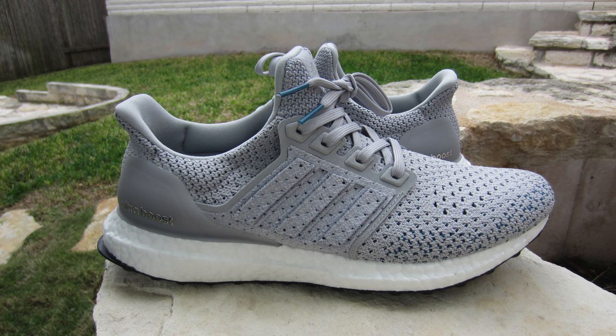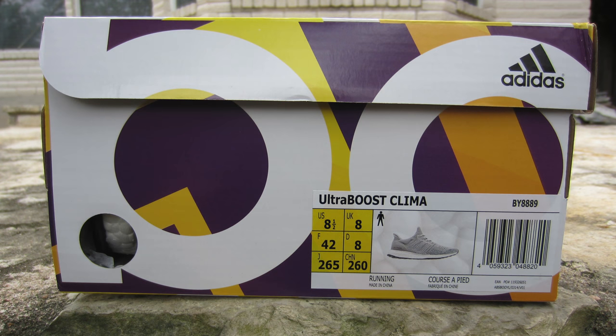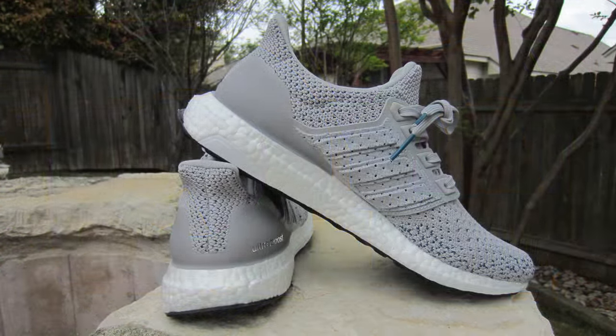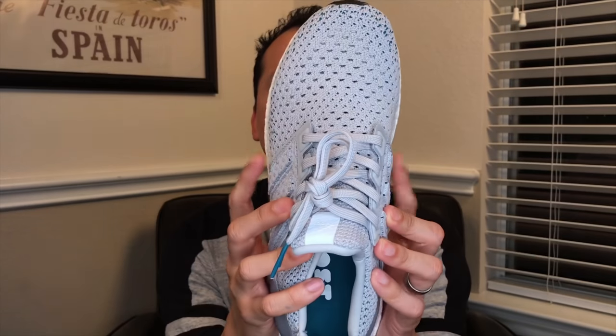In my left foot, which is my smaller foot, I do have about a thumb's width of space between the tip of my toe and the edge of the shoe. Knowing that, I went ahead and ordered an eight and a half in the gray to see how it fits. Lengthwise it fits perfectly — it fits like a normal Ultraboost 4.0 does if I had ordered that in a size nine. However, I don't have a wide foot; I would say my foot is more narrow than anything. The length is great, but it is a little tighter around the ankle sock area right around here.